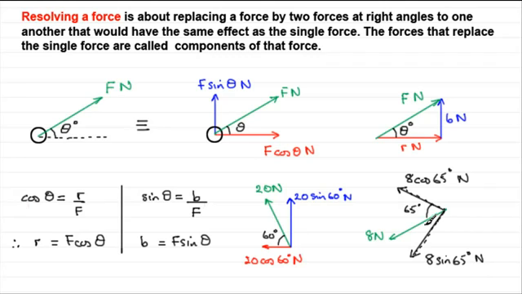Now I know you could work out this angle here; it's 25 degrees because it all adds up to 90 degrees, and you could say that this was 8 cosine of 25 degrees. But I would strongly discourage that, because in problems you might just have this angle as theta, and it's much better to write 8 sine theta rather than 8 cos of 90 minus theta. So I'd always encourage you to work with the angle that you're given.